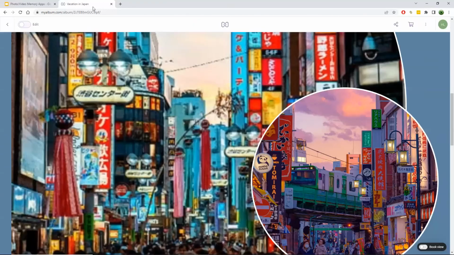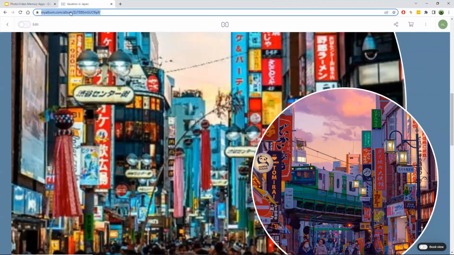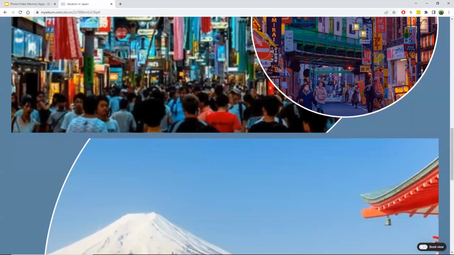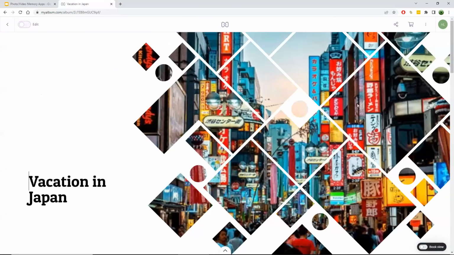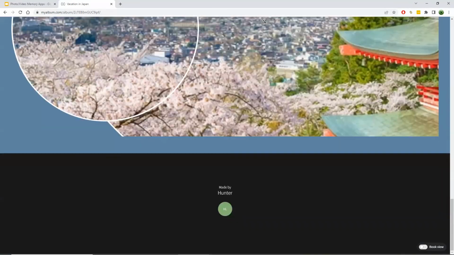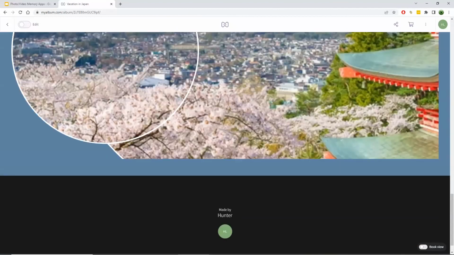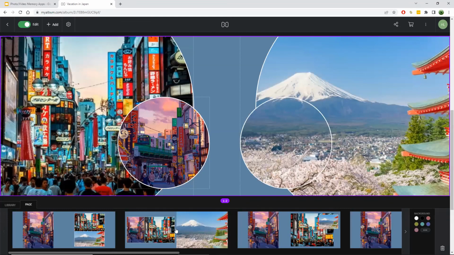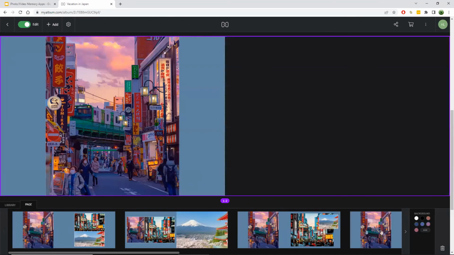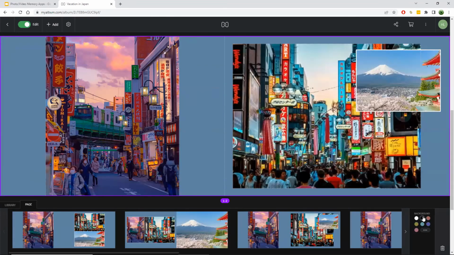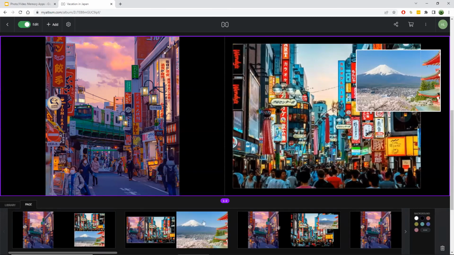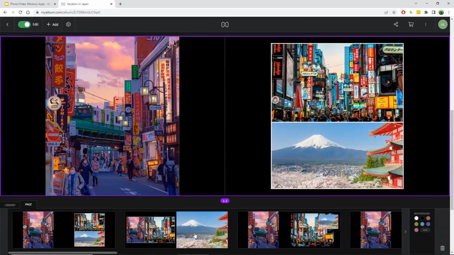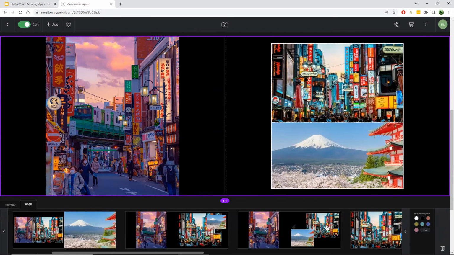And it's really simple. If you want to show your album to a friend or relative, you just copy the link here and then you can send it to them and then they can view all your photos in just like a website template. And if you want to edit it to change the looks, they have a lot of templates here, like layouts and also background colors that you can choose to edit your album.